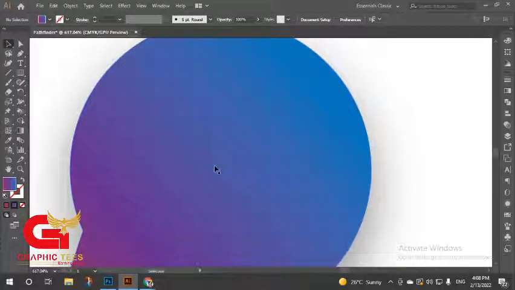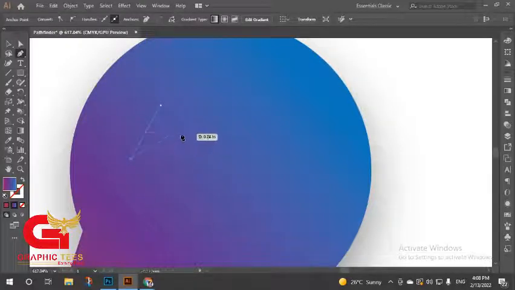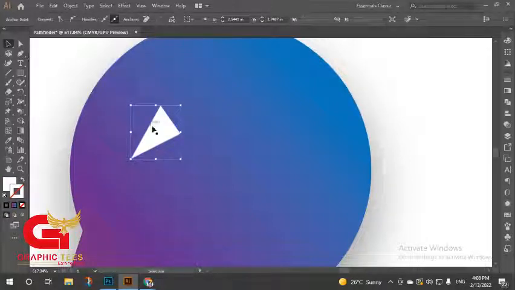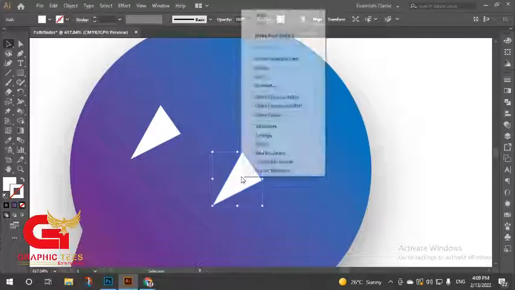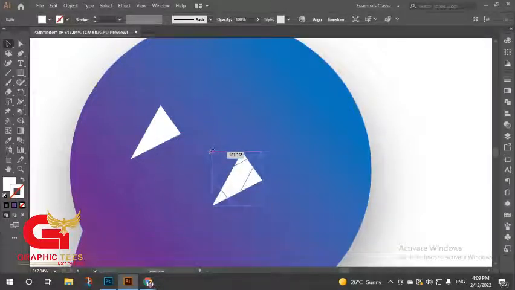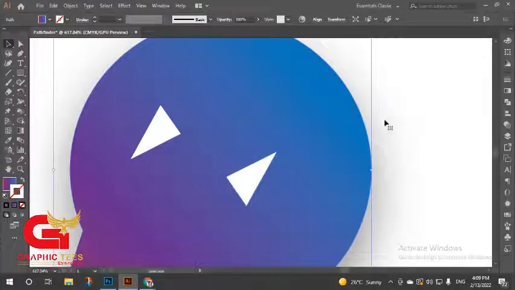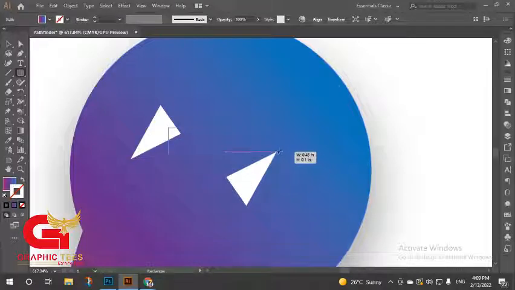So I'm simply going to do nothing, just select my pen tool and create a triangle like this. Okay, now fill the white in it and turn off the strokes. Okay, and now take a copy of it. Okay, now I'm going to create a marquee here. Not too big, just a small one.